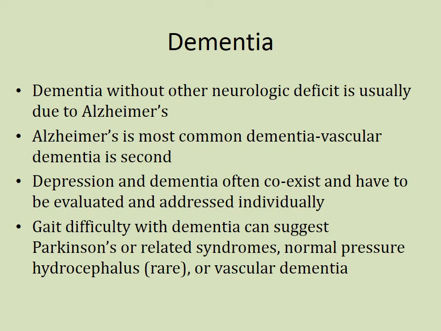Now, sometimes the patient will even start to recognize that they are losing their memory, misplacing things, getting lost. Their sense of control is going away. That induces the depression. So they very often coexist, especially in the early stages when the patient is still able to figure out that something's off. Later on, they're not even able to figure out something's off. So actually, the disease gets a little bit better for them, but worse for other people. If they have gait difficulty, then think about Parkinson's or other kinds of related syndromes.